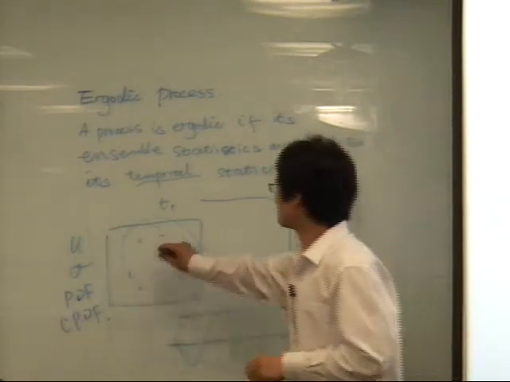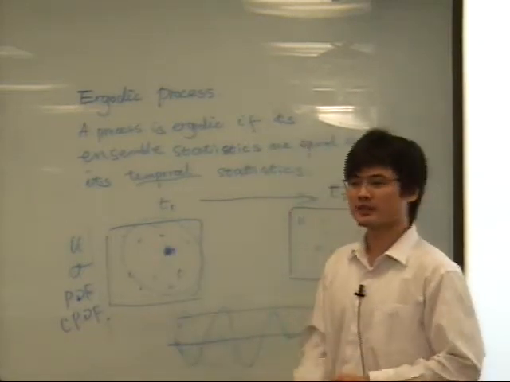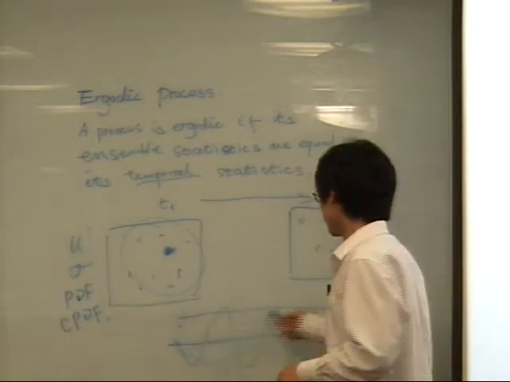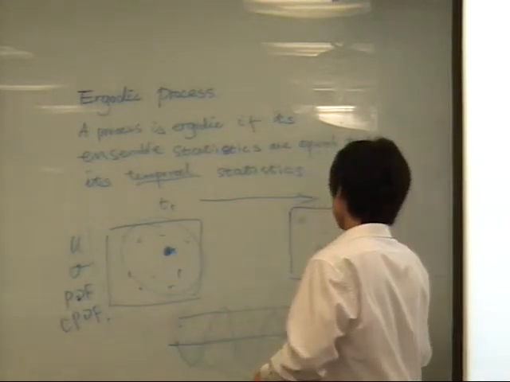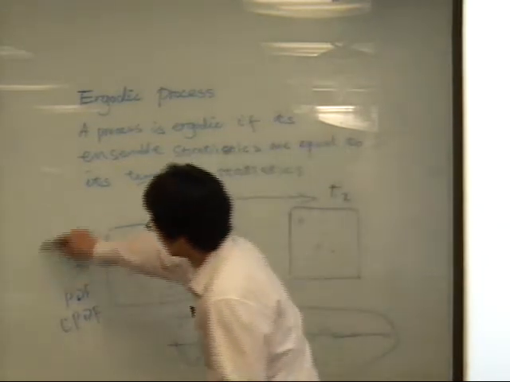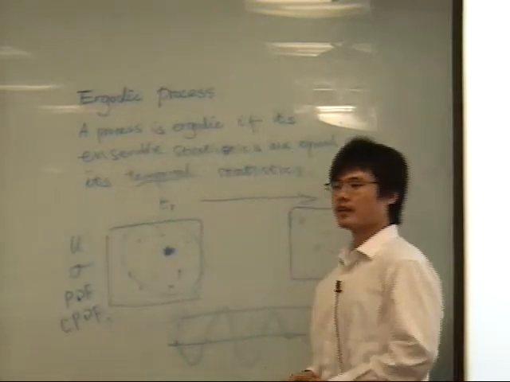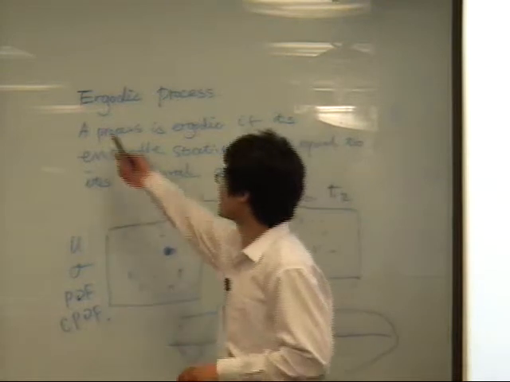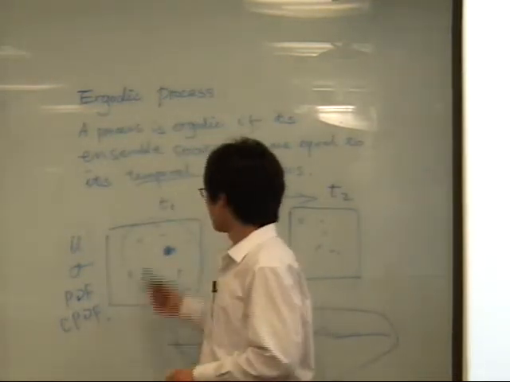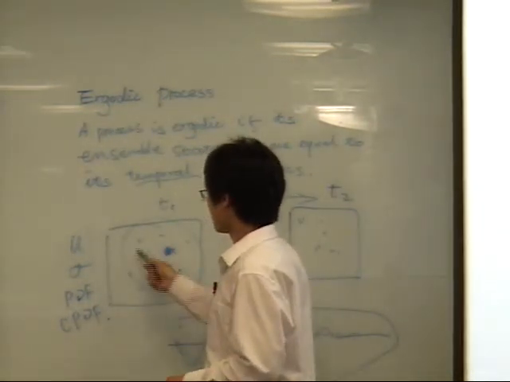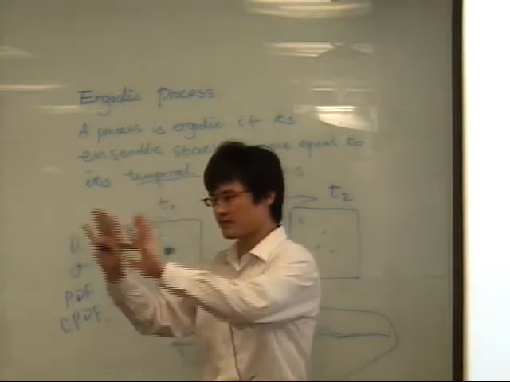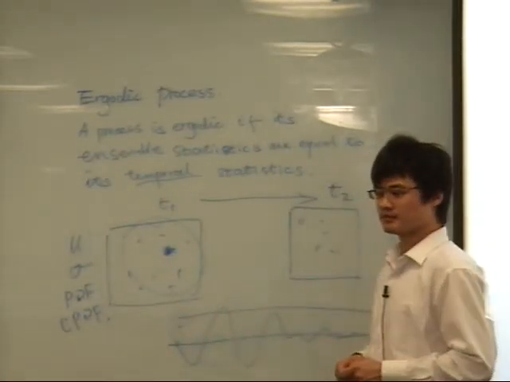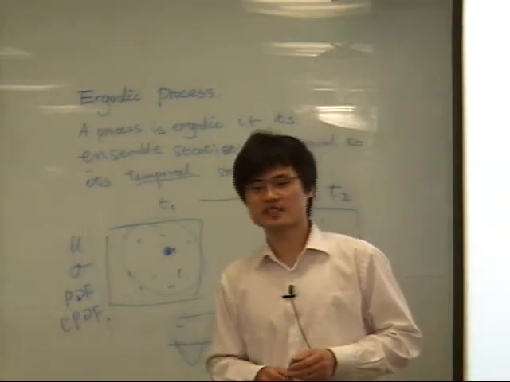Instead, we put a probe here. We can measure 1D or 2D signals to do things. And we use this signal to figure out all this information. And the number one assumption is that the ensemble average statistics in space is the same as in time. How good is this assumption?